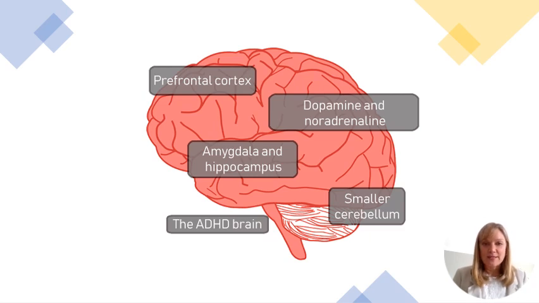And what they've also found is that the neurotransmitters, which are the things that send messages between different parts of the brain, dopamine and noradrenaline, are both lower as well in the brains of children with ADHD. And those two things play a really important role in things like impulse control, movement, regulation of sleep, which can be really difficult for children with ADHD, where they find it really difficult to fall asleep and then stay asleep, which then has an impact on their emotional regulation, their behavioural regulation, their executive functioning skills, and also noradrenaline, which is really key in attention.